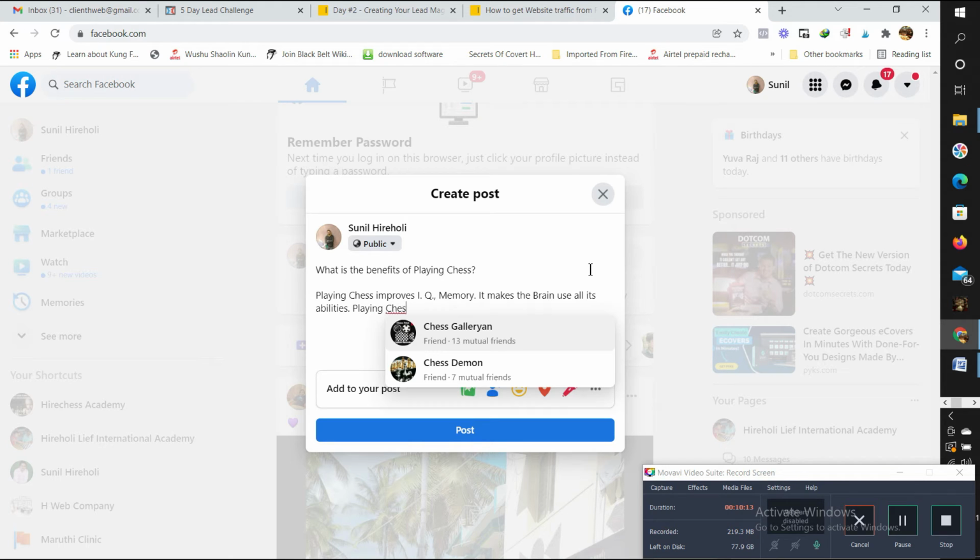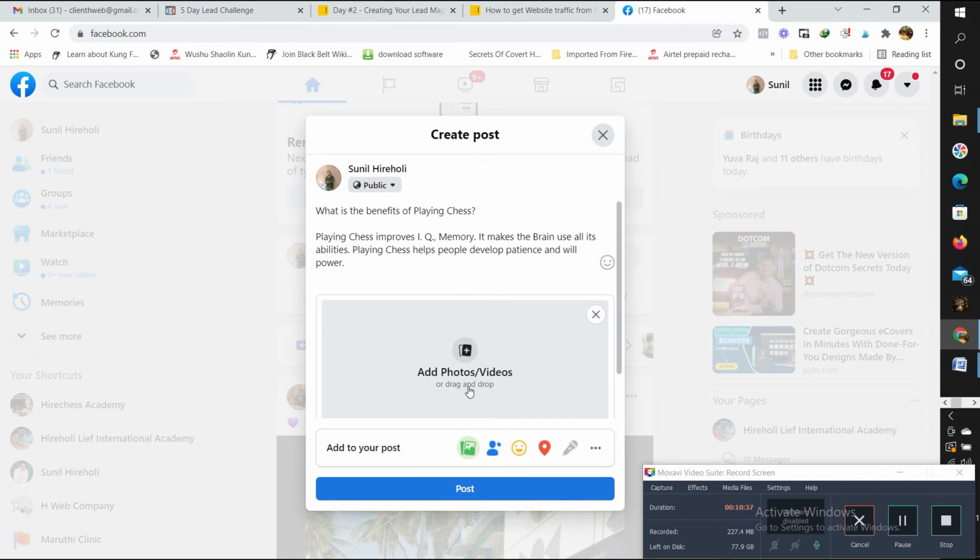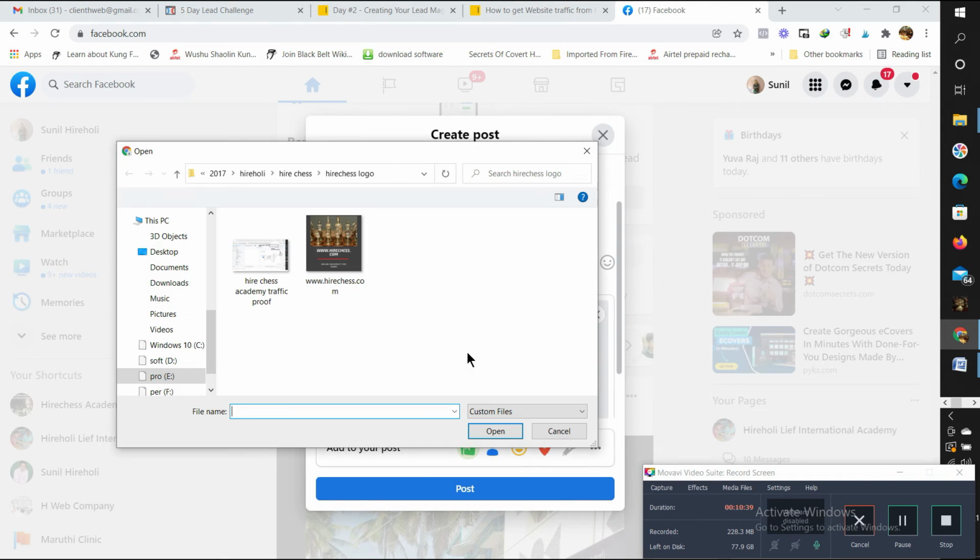Playing chess helps people develop patience and willpower. Okay, so like this I can type anything. And then you should add a picture.